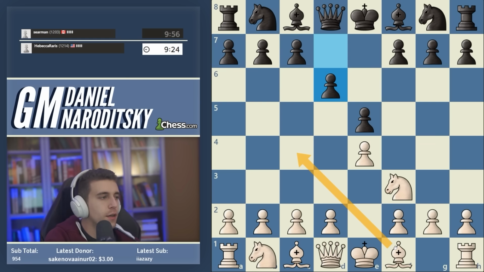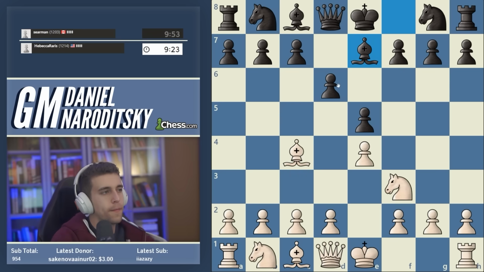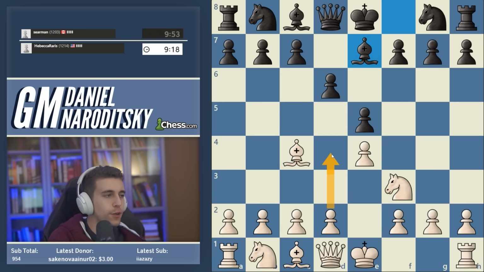Both moves are good. This time I'm going to go bishop c4 just for giggles. Bishop e7. And again, these moves are interchangeable. We can go d4 here, we can castle, but let's play principal chess and let's go d4.